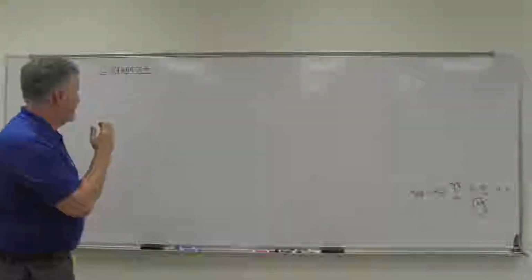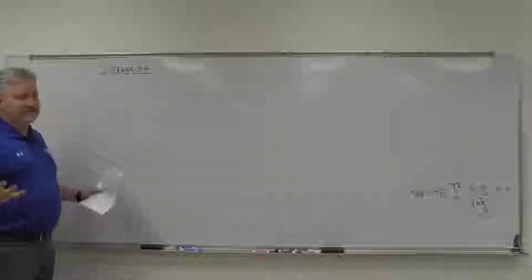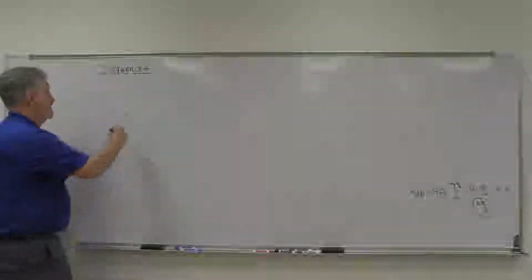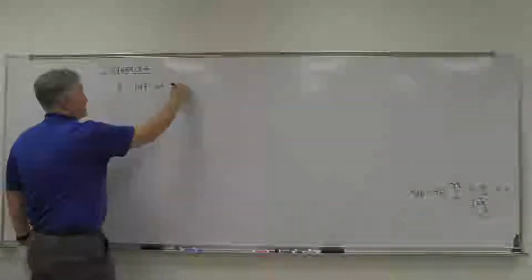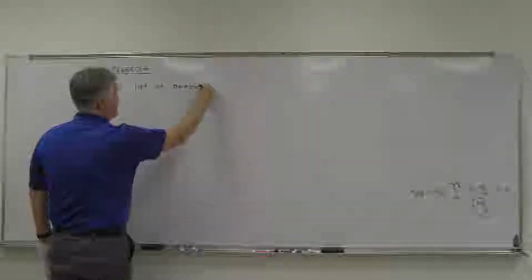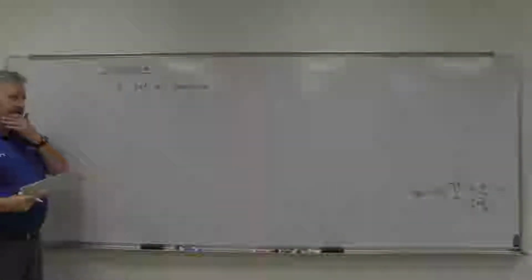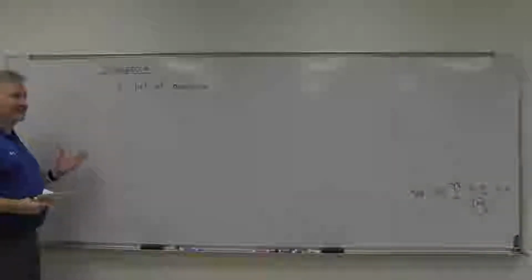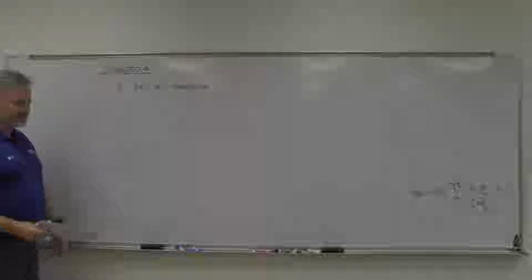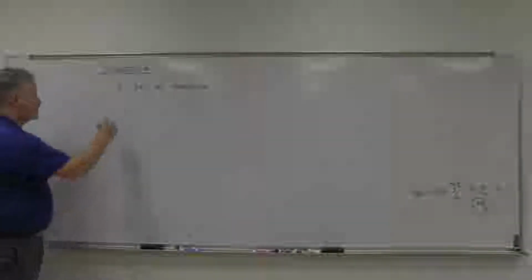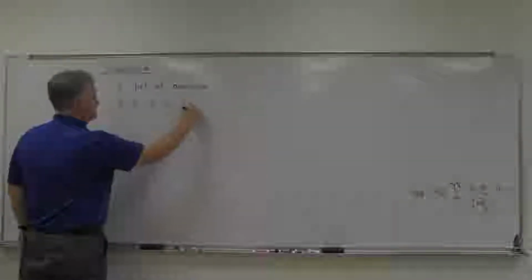All right, so when we talk about sequences, all we mean by that is really just a list of numbers. Any kind of list of numbers is what we mean by a sequence. And of course, a lot of times they're not just random lists. They have some type of pattern to them. 3, 6, 9, 12, 15.